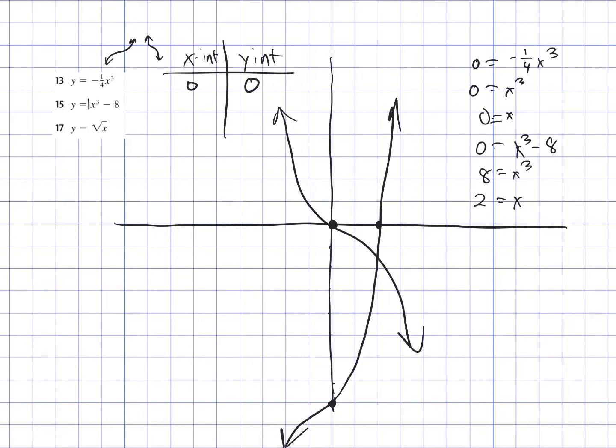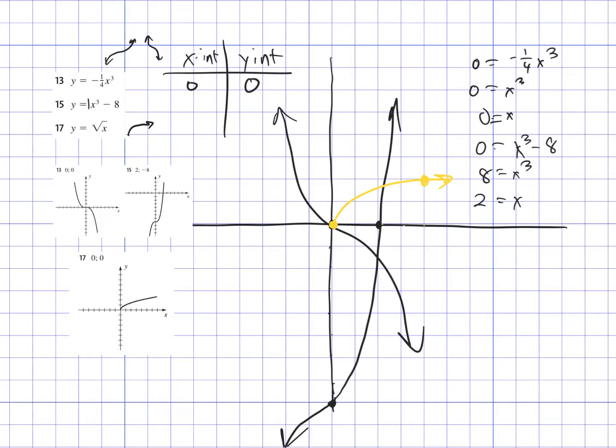We already have that. And number 17 is the square root. It's positive, so it's going to go like this. The question is, where does it start? If you just plug zeros in, it's going to be at the origin. X is 0, y is 0. So this is going to start there and go to the right. So when x is 4, you get 2. 1, 2, 3, 4, right there. And there are your answers for 13 through 17.